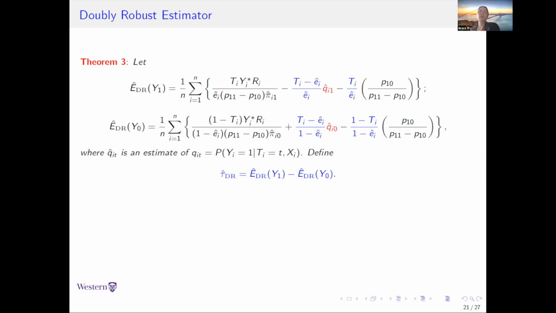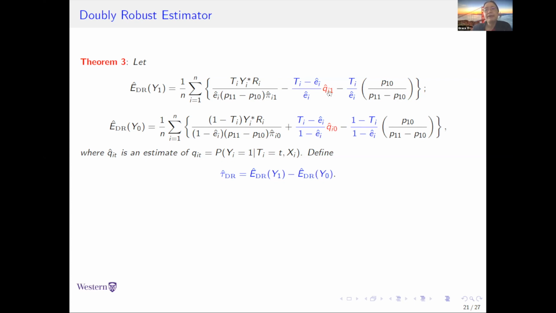Now, a natural question is, what if the propensity score is subject to misspecification? It means that if my treatment model is misspecified, can I have some remedies to overcome these issues? So our next part tries to come up with so-called doubly robust estimators. Our objective here is to use some additional information or knowledge about outcome models to compensate for the potential risk if my treatment model about the propensity score EI is misspecified.